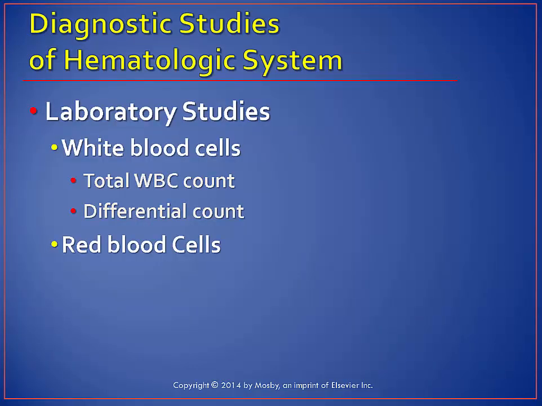White blood cell elevation does not necessarily predict the severity of illness, but it can provide clues to the etiology of health problems like infection, inflammation, tissue injury or death, and malignancies like leukemia and lymphoma. A low white blood count — leukopenia — is associated with bone marrow depression, severe or chronic illness, and some types of leukemia. The differential white count identifies a percentage of different types of white cells within the circulating blood. It is possible for the total white blood cell count to remain essentially normal despite a marked change in one type of leukocyte. When there is a low lymphocyte count, an absolute lymphocyte count may be tabulated.